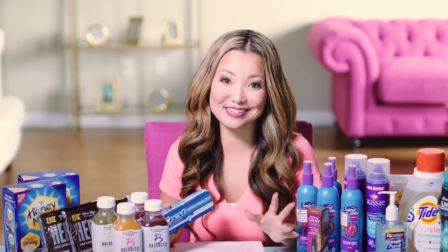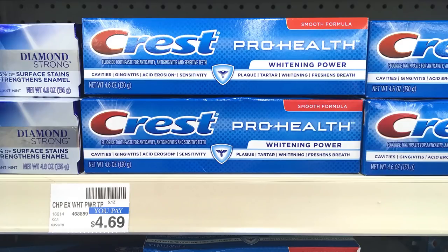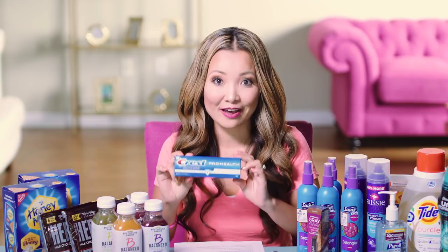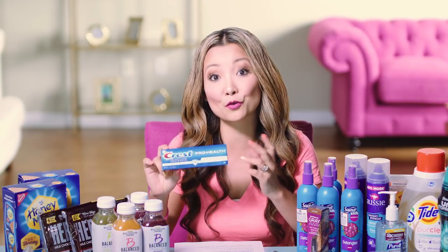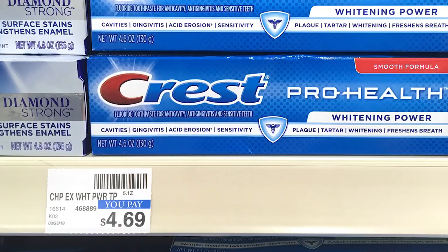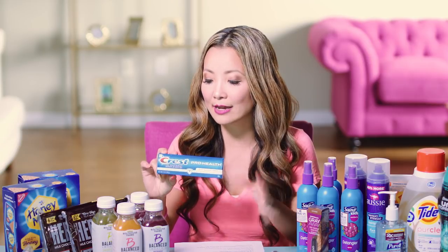Now we head to CVS, and we have some really sweet deals this week — all pretty easy to do without insert coupons, all except one. The first deal is on Crest toothpaste, which you can get for free — all you need is your phone. They are on sale this week for $3 — normally $4.69. If they're not signed at your store, just price check it or check the weekly ad.